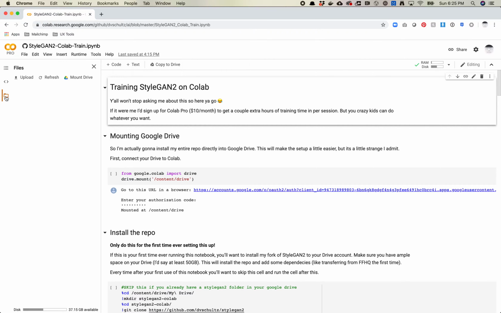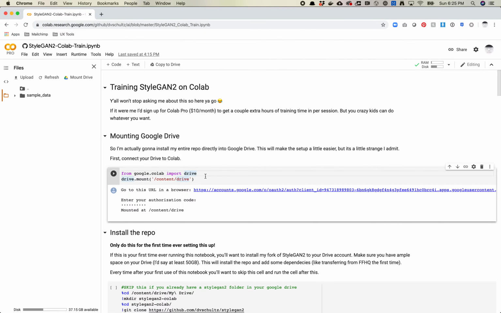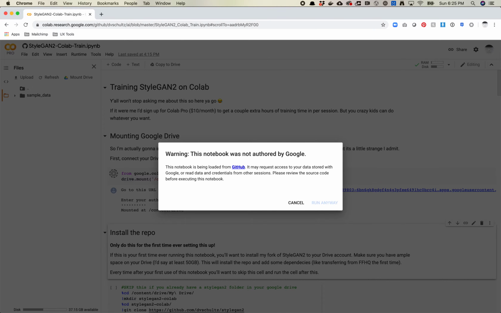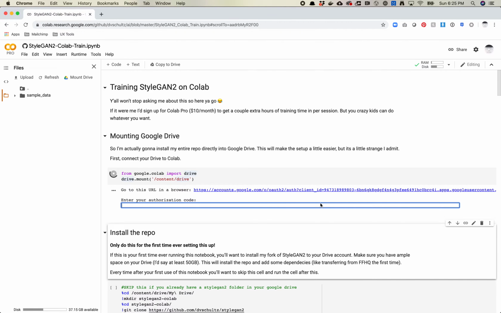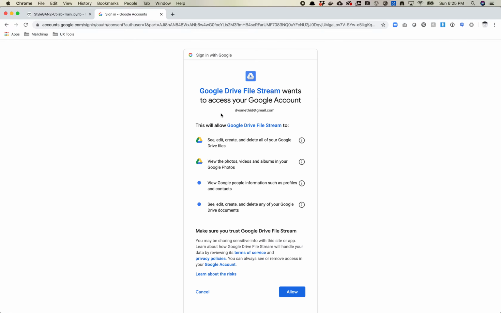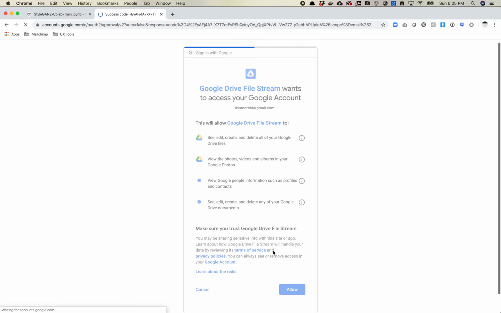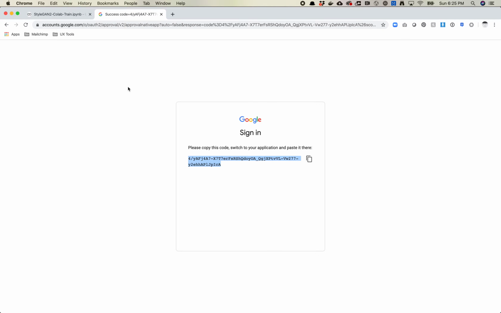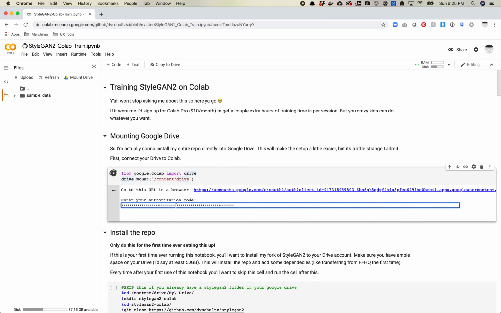Now that we're connected, let's mount our Google Drive. So I'm going to come in here, hit Shift Return in this notebook, run anyway. And the first thing you want to do, I think I've shown this many times, but you just want to connect these two. So you open this up, choose what Google Drive account you want. This happens to be the one that has a large amount of space. I'm going to hit allow. You're going to then copy this code in, and you're going to paste it here. You're going to hit return. And it's going to take a second or two, but it's going to install this.